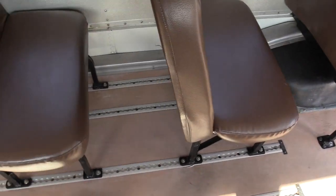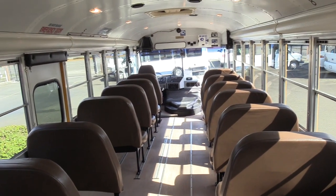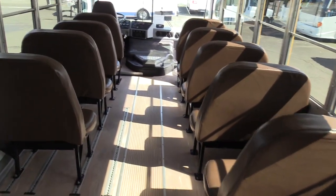You'll see these seats right here — both are in some seat tracking. What that means is you can actually remove those seats and have another wheelchair position if needed. You could remove these two seats and then have one back here as well, for a total of two wheelchair positions.